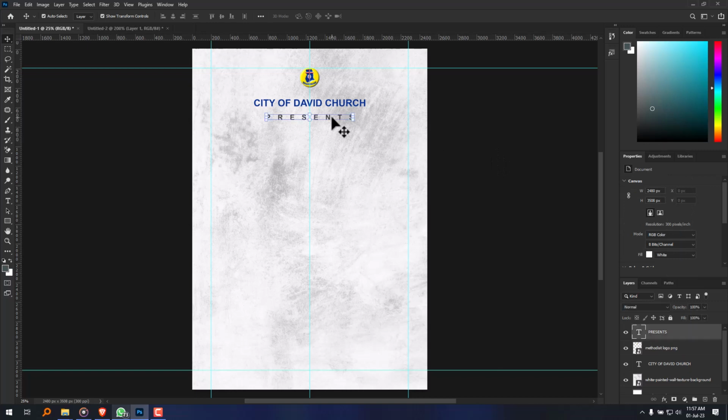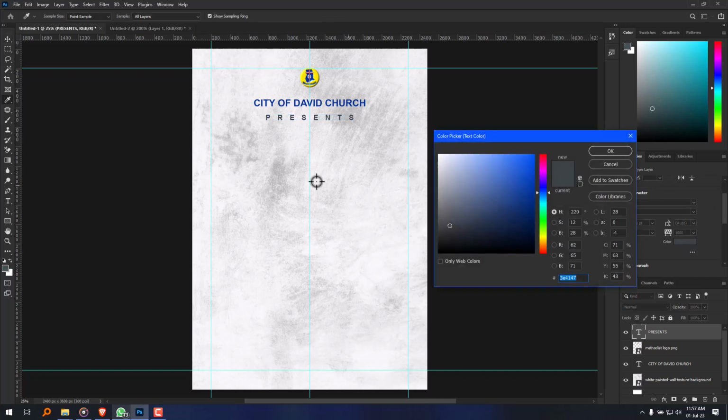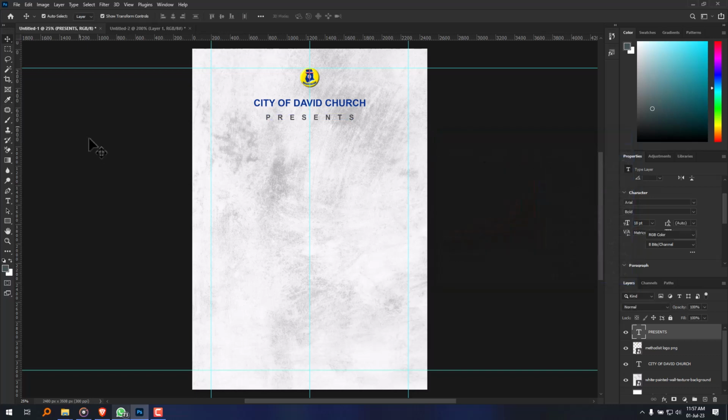So use a gray, not too black, gray color, or you can also pick your color from the background. If I come to color, where's my color? See these dark areas in the background, you can just pick from there, but it might not give you what you want. So just make sure it's around here. Just a dark, how do we call it? A tint. So you add white to your black, get something like this. It's fine.